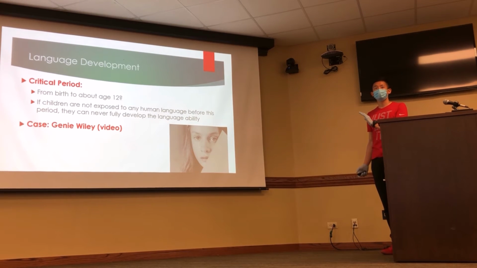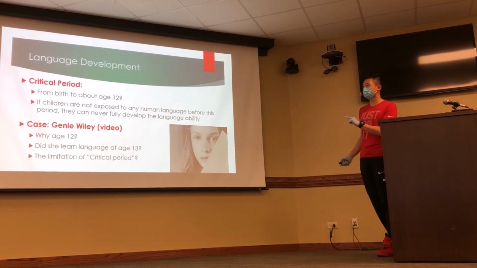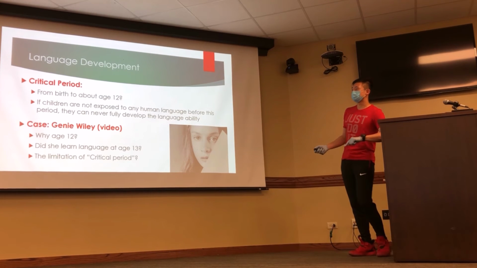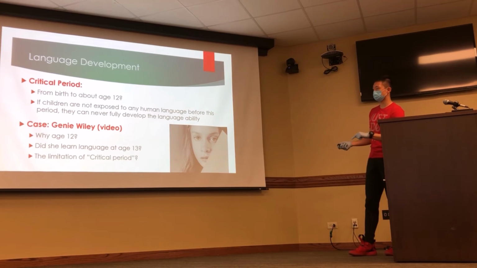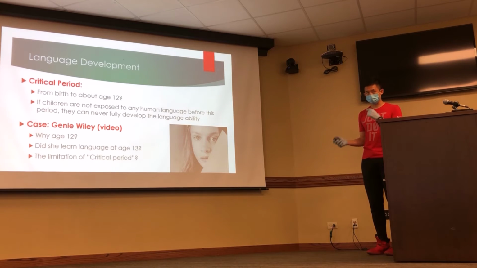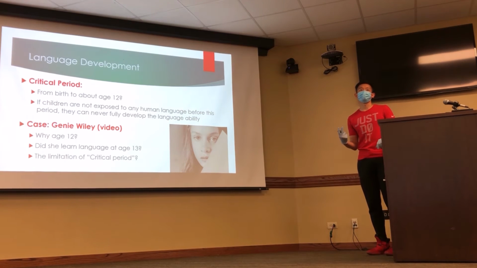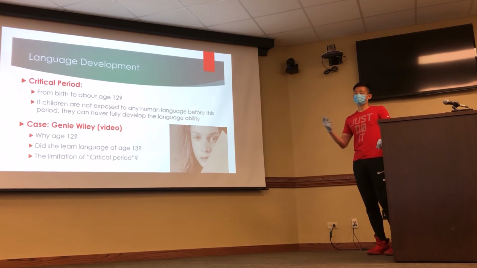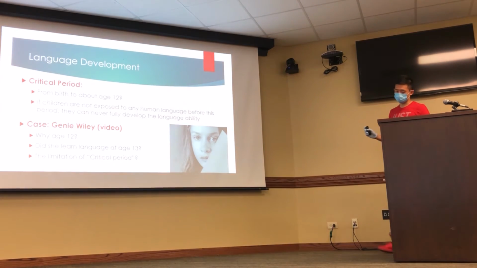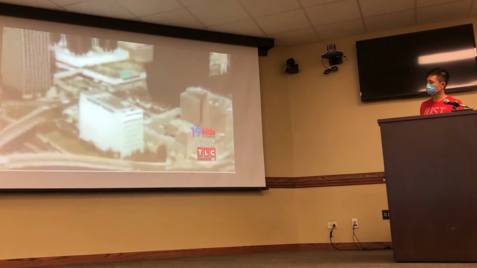A little bit? Okay, I'll show you a video. So in the video, I want you to think about why they said it's age 12 for the critical period. And also think about why she learned language at age 13. Also think about the limitation of this theory, the critical period. So they developed this using the case study. Okay. All right, let's take a look.